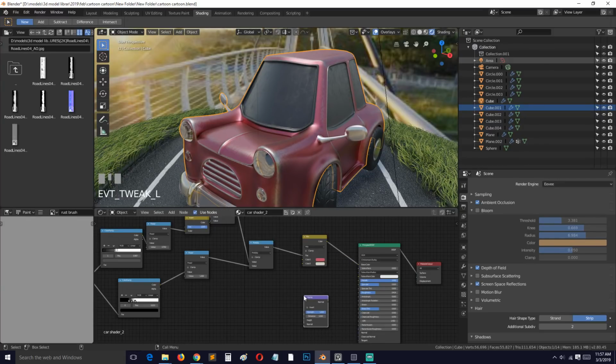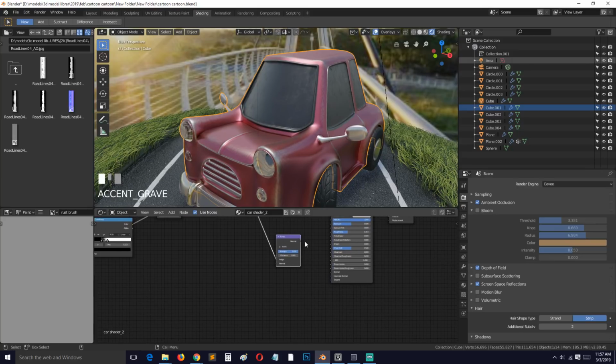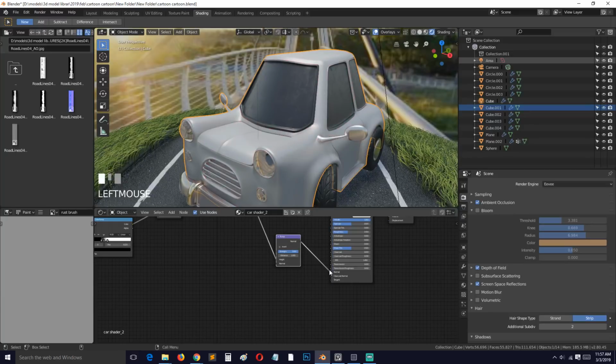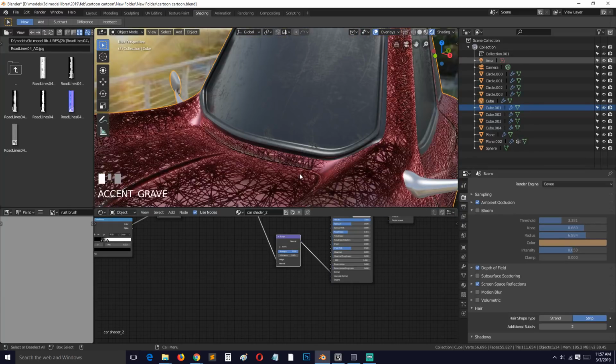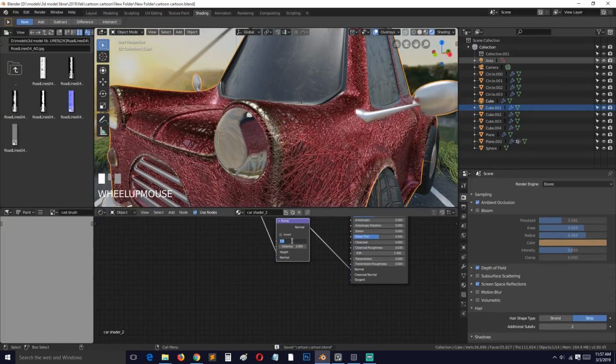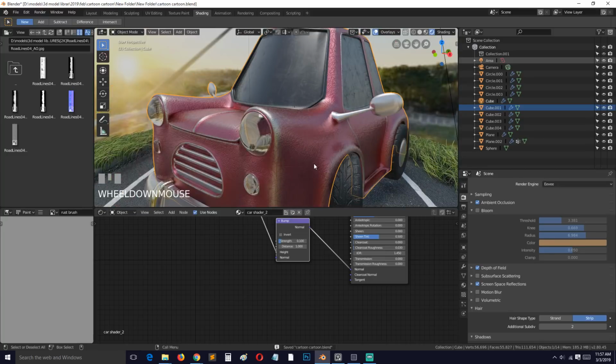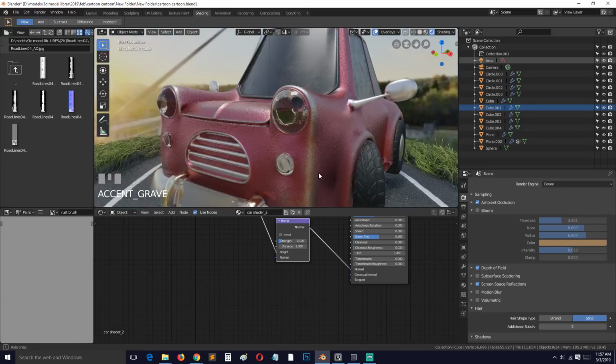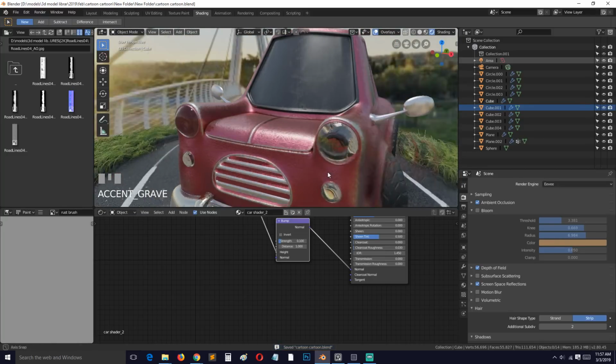So if I add a bump map like this, I can connect this to the height and connect this to the normal. And you can see what we have. Right now it's too much, so we can just reduce the strength to 0.1. And we have something like that.